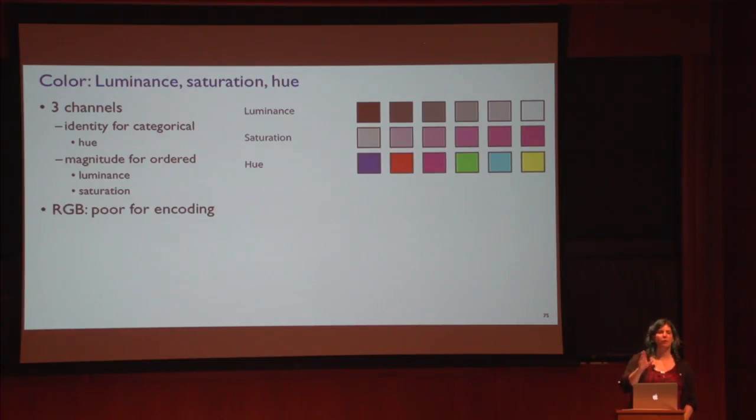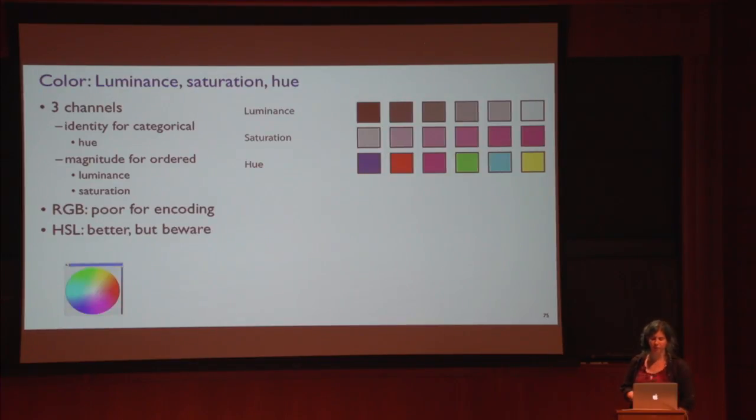Remember the example I gave you of the not separable, very integral percepts of changes in R and G. So don't try to encode 3 different things using the R, G, and B channels. It can be a lot safer to think about hue in a very different way than saturation and lightness, or rather luminance. But there's one thing I want to warn you about, which is that one of the other common color systems in computer tools these days is very temptingly named HSL. But the L in these systems is actually lightness, not luminance. And it turns out that that matters.